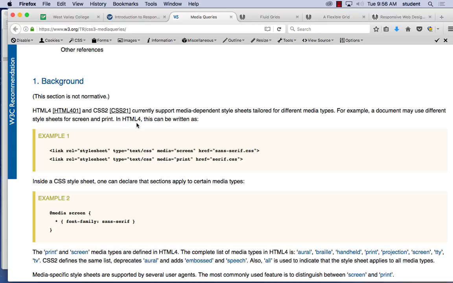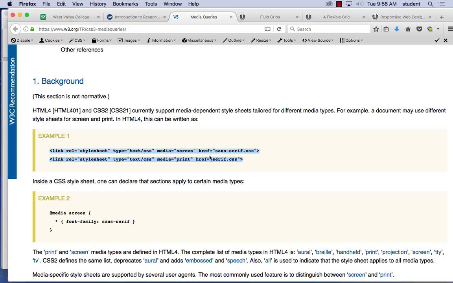In media queries? You can test for them in media queries? Yes. And then the two ways to write a media query is basically you can put it in your head section by using a link to a style sheet. In this case, if you look at this example, you'll notice it says link to style sheet. And then you can have a media query screen.